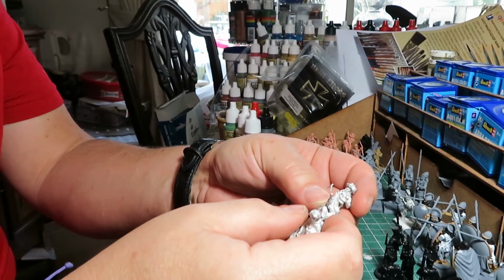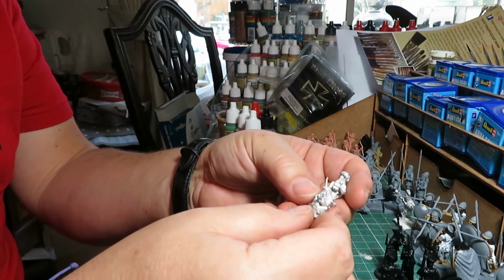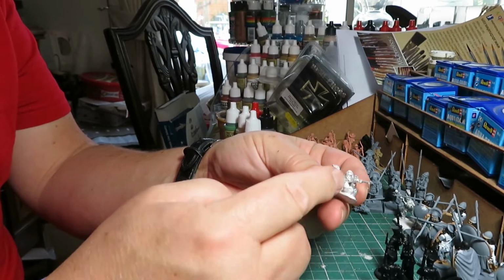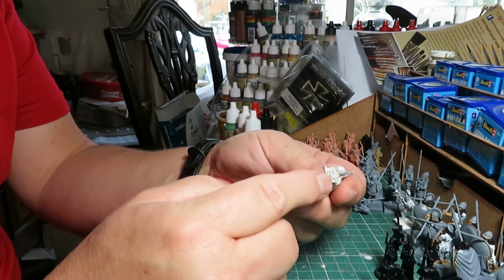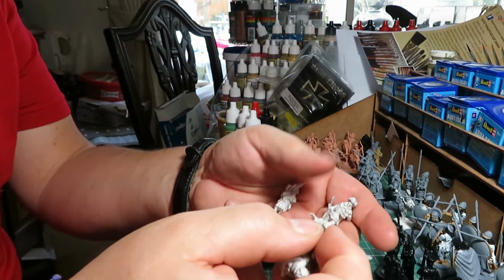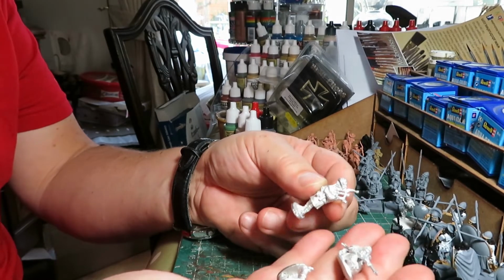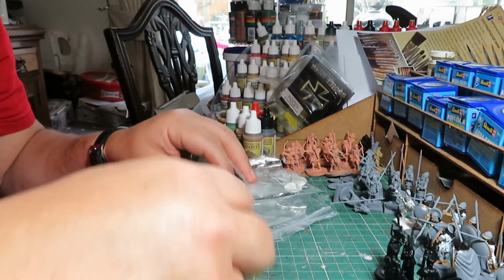I have a vague idea, and I did buy on eBay some 8th Army figures, and at some point I may make an 8th Army Bolt Action force, in which case this sniper could join that, because he's covered in some sort of, I suppose it's not quite a ghillie, but he's got some sort of netting over him. That could be deserty if I wanted to. Same with the Piper, although the helmets I think were different, and I'm not that much of a purist, but they may well join that army when I get around to doing it. But I just thought they were such awesome figures, I had to have them.